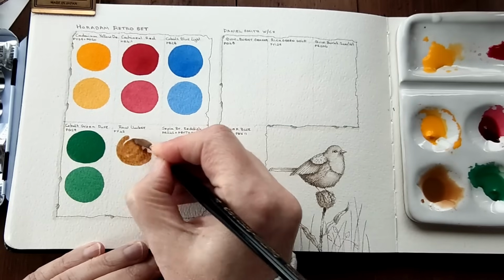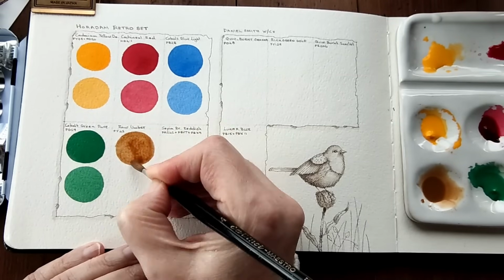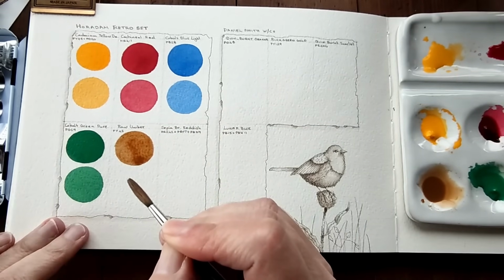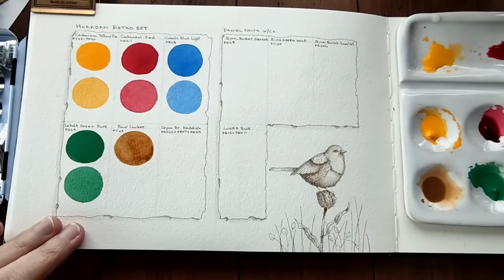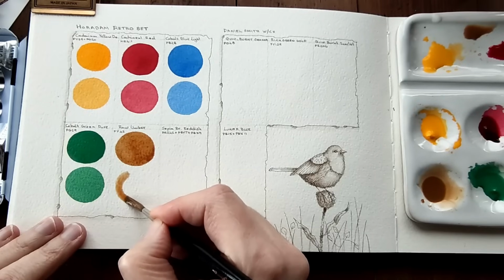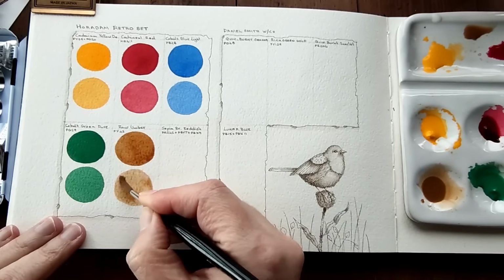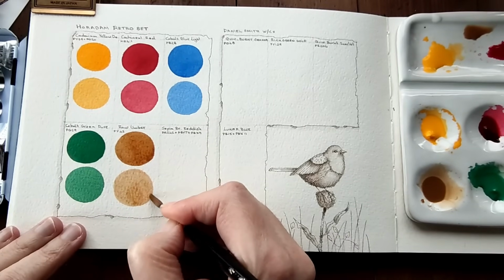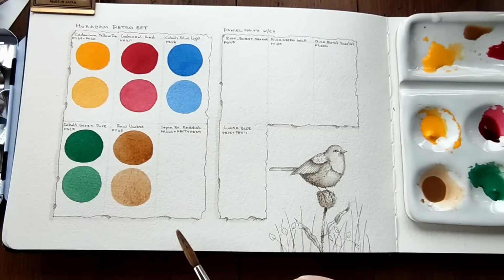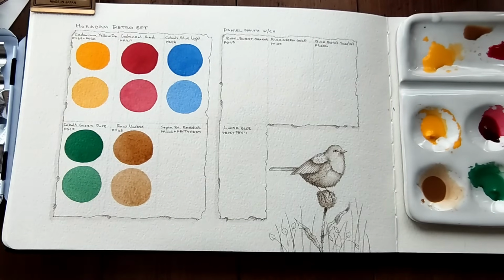It's very transparent. This is resting on the palette, and every time I do that, the palette goes up. Let's dilute that. That is a lovely raw umber. And the next colour is sepia brown reddish. I've run out of space there, so I'm going to just add it over here.